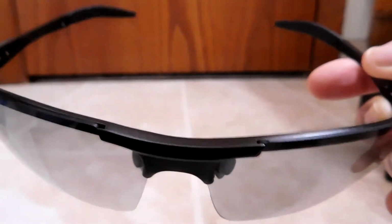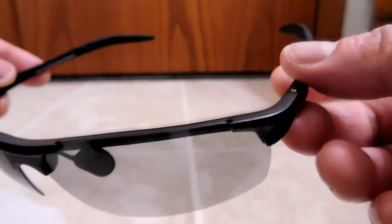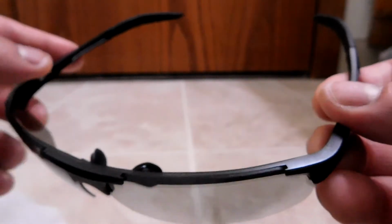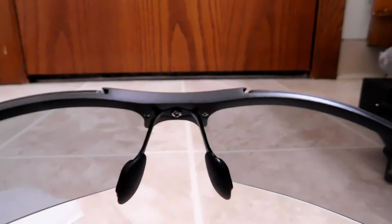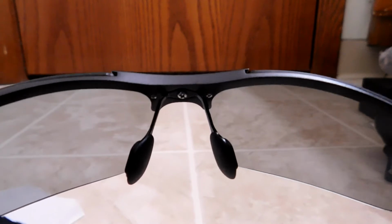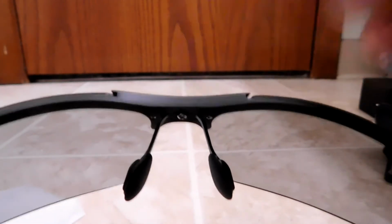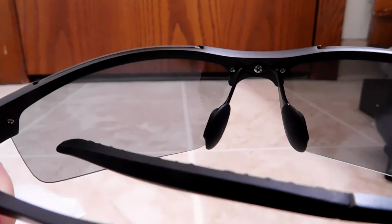Nice strong connection piece between the two lenses, but it blends in pretty well. And you can see the rimless, what I was talking about in the beginning of this video, how it does not extend to the bottom of the lenses, giving it that kind of more sporty look. Here you can see what you'll have resting on your nose. You have the two pads on those little spindly arms, and of course that all connects to the center here. And again, that gives you an idea what it looks like to look through them before they darken up.